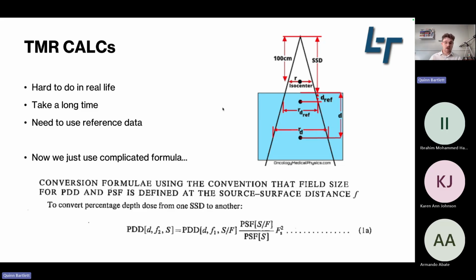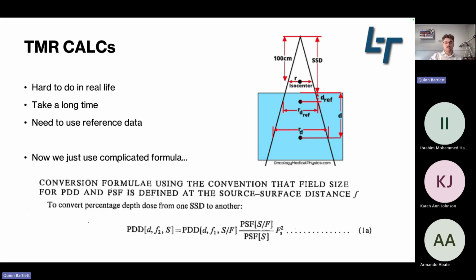The reason we really want to take a look at this is because it is actually very simple to do on Simac. And the reason we want to highlight it is that in real life, these TMR calcs are hard to do because they take a long time, mainly because you have to change your SSD all the time. It's a difficult setup, and it's very time consuming. As we all know, TMR calcs are so complicated. We actually rely on reference data to confirm that we are looking at correct data when we measure it. And with those complicated calculations, we kind of just moved on from doing TMR calcs at all.